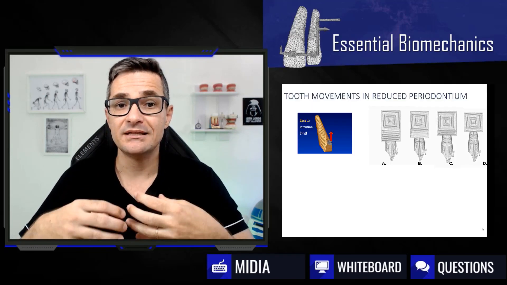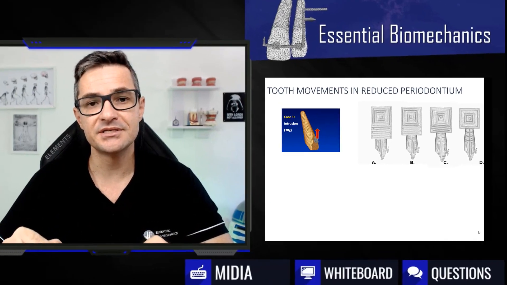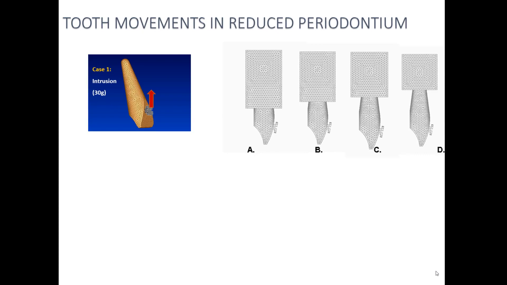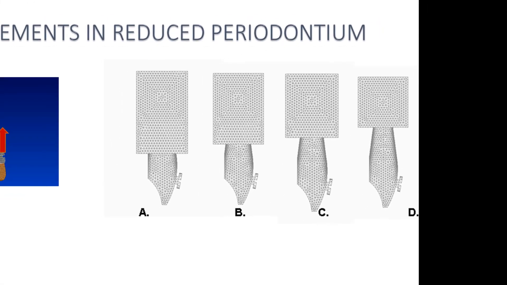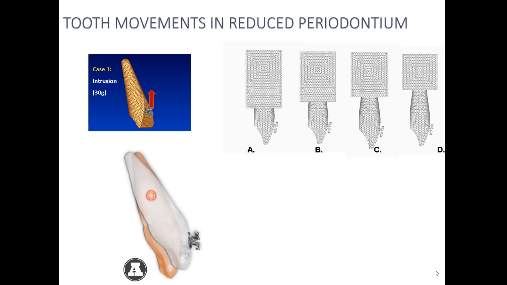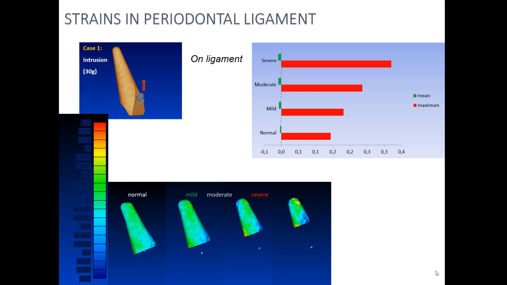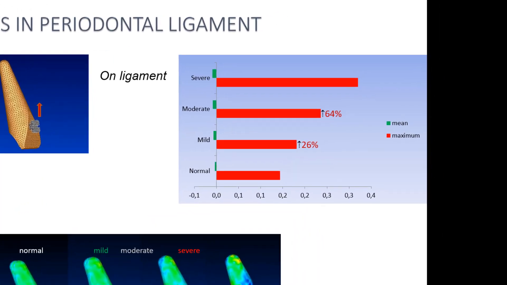In fact, in our case, things will be worse than in this picture. Remember that we are dealing with a reduced bone support and these conditions provoke different tooth displacements and different load distributions when an orthodontic force is applied. During my postdoc stage in Denmark, we made a finite element study to analyze this difference. By simulating different degrees of bone loss, we found that the same intrusion force applied to the bracket of a central incisor leads to different dental displacements when a normal bone condition is compared with a bone loss condition. The proclination in a moderate bone loss, for example, is around three times higher than in a normal condition. Not only the tooth movements are different, but also the strains induced in the periodontal ligament. As more bone we lose, the higher are the strains in the periodontal ligament.